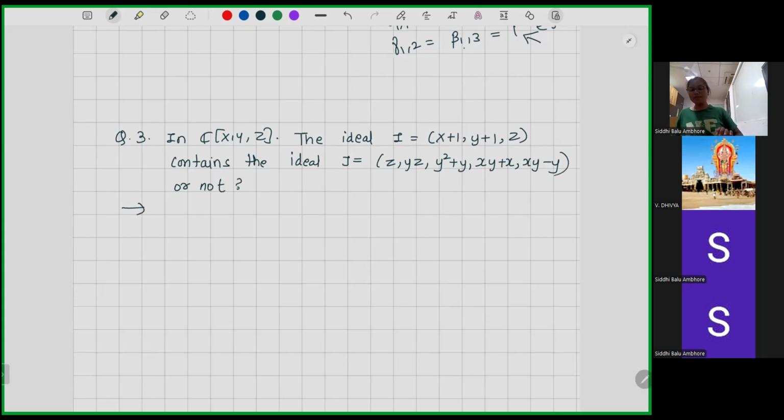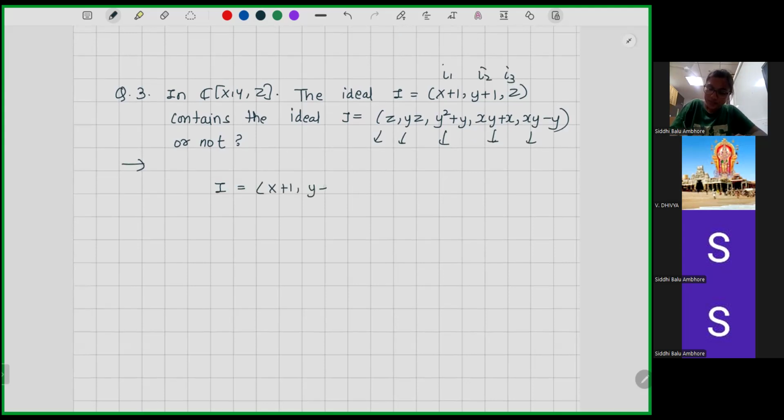So how to check this? Okay, so last time what we did was we considered each of these elements and tried to give an expression whether these elements belong to my ideal or not. I mean, whether each of these J1, J2, J3, J4, J5 can be written as a linear combination of I1, I2, I3 or not. But there is also one more thing. Note that this ideal I is (x+1, y+1, z). What is the zero set of this ideal I? It is just this tuple, (-1, -1, 0). Any doubt here? This much we know, that the zero set of this ideal is like this.